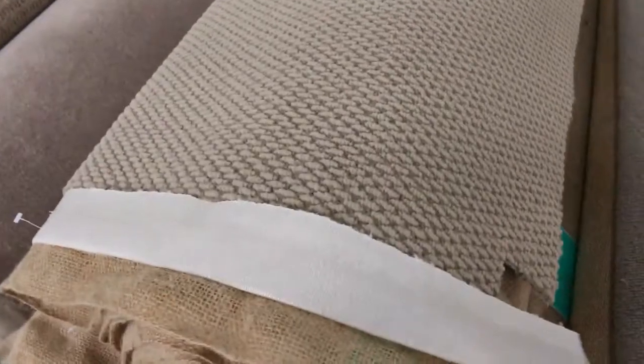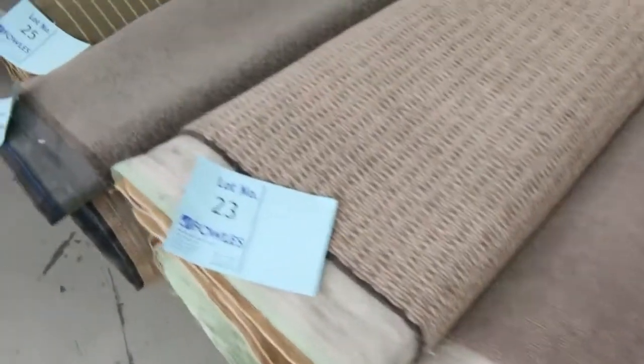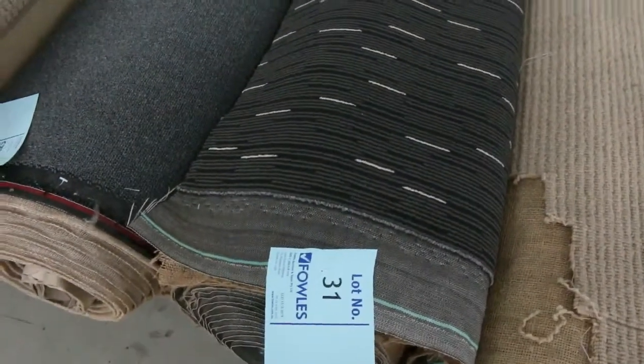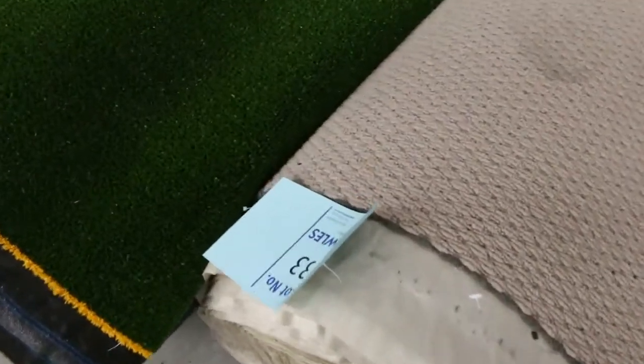You can get some combination rolls like lots 19, 20, and 21 — they're all the same and we'll put them up together. That'll give you a good combination if you want to do three or four rooms, maybe a small house. There's plenty of loop piles — great colors, wools and nylons, plush piles, and commercial grade also. Lot number 31 is a good one if you want something for a shop or office — looks like around 8 or so meters and will probably sell for that $25 to $30 a broad meter. Awesome buying on the off-cuts and roll-ins.